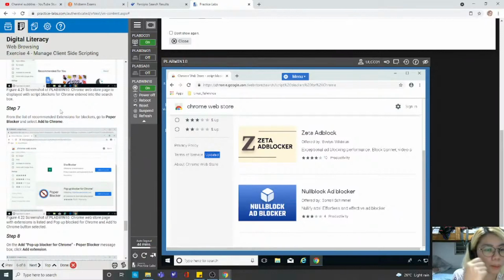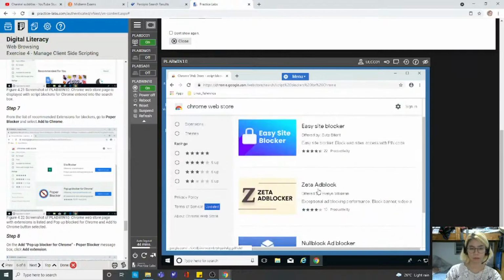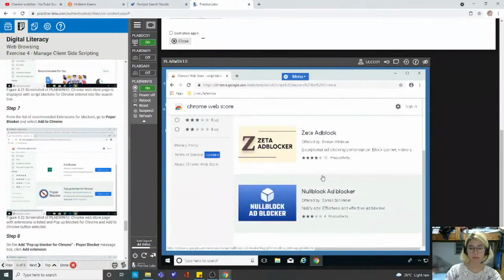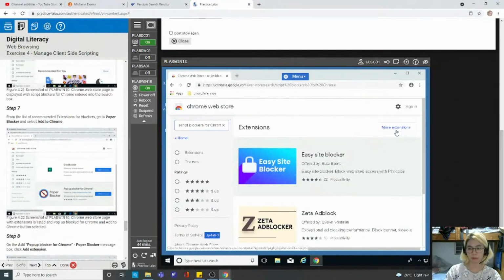From the list of recommendations, pop-up blockers, go to Popper Blocker and select Add to Chrome. There's no pop-up blocker. Popper Blocker.